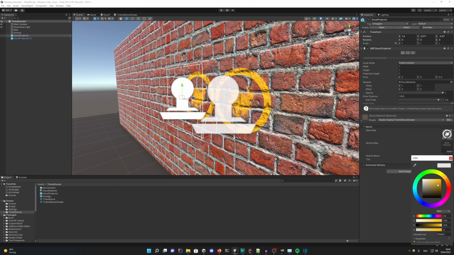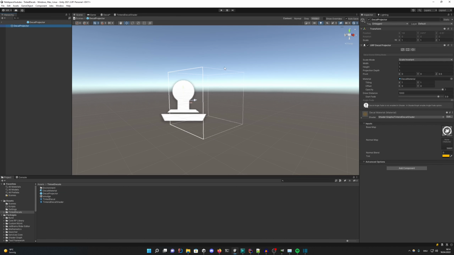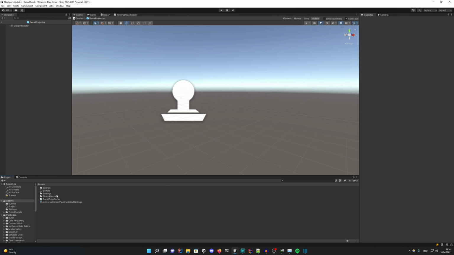This seems like weird behavior because in default prefab workflow, Unity copies the material instances for each prefab. For decal projectors, this is not the case, and we have to make it manually from code. Let's go into our decal projector prefab and add a new custom component for it. Let's call it Decal Color Setter. Click on New Script, create and add, and now we have the script in our assets folder. Let's drag it in the correct directory though.